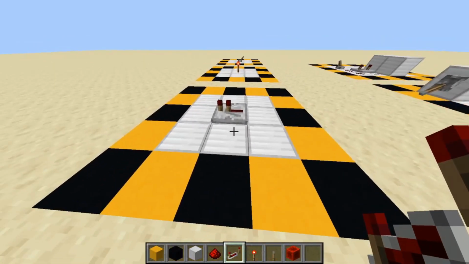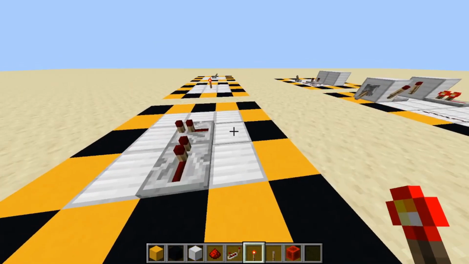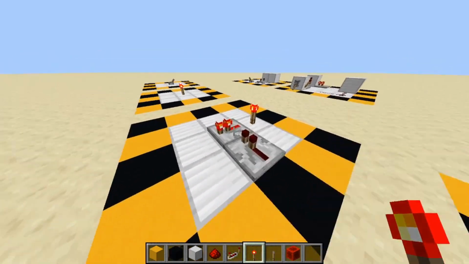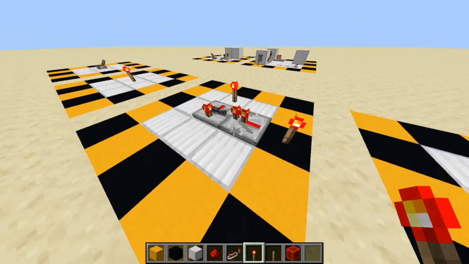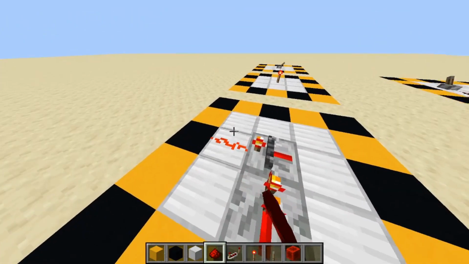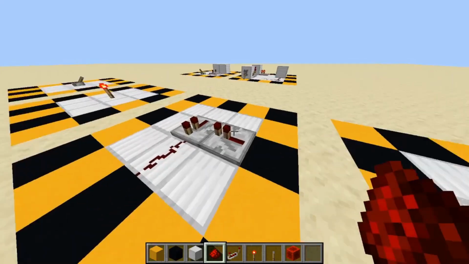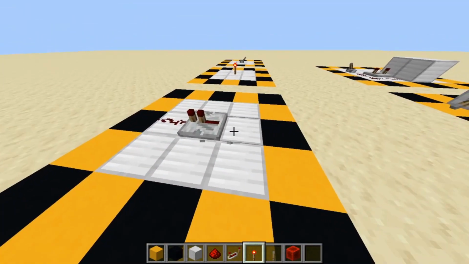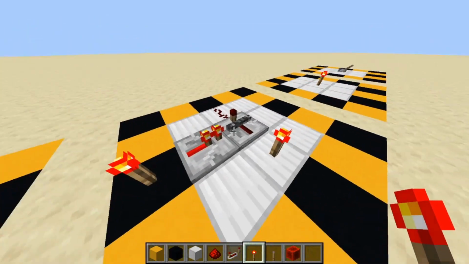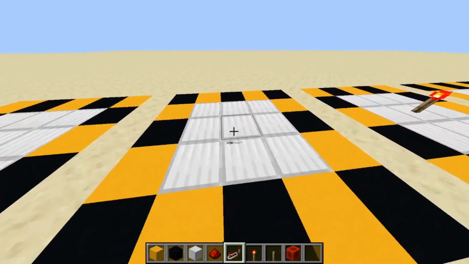You can also do a different thing with the repeater. This doesn't get used a lot, but it can be very useful. If you power a repeater and then power a repeater that goes into that repeater like this, it locks the repeater. And now when you remove the power from this one, it can still emit power. And then when you remove this one, it doesn't. So this is pretty useful. You can also lock unlit repeaters and then they can't emit power anymore. So yeah, that's pretty useful, but it doesn't get used a lot.